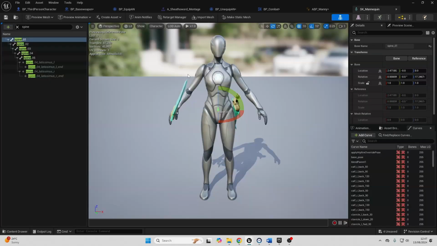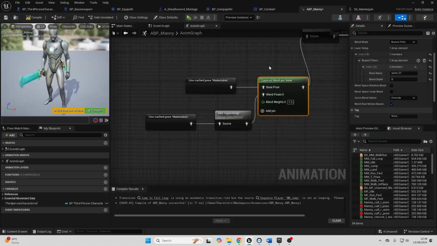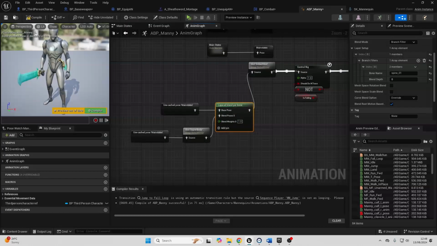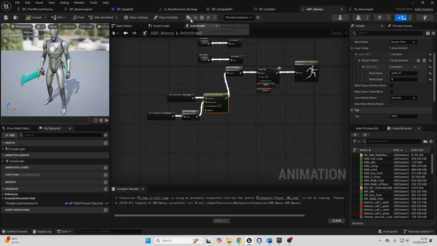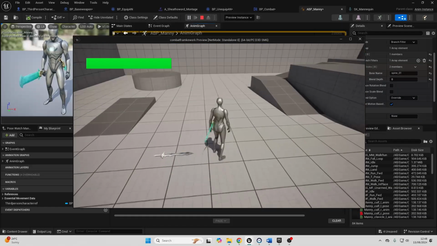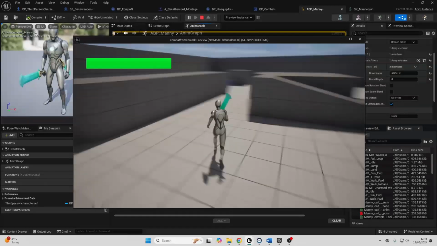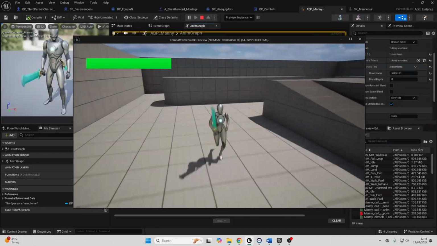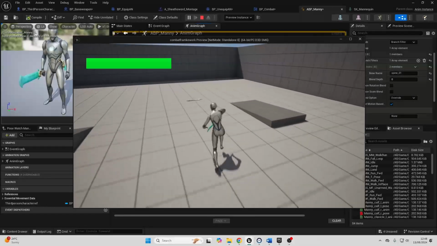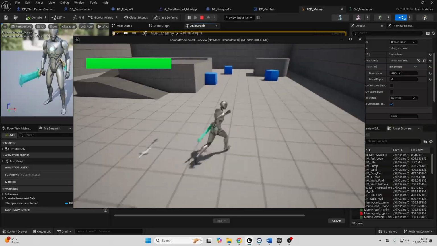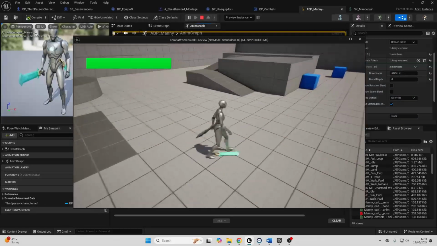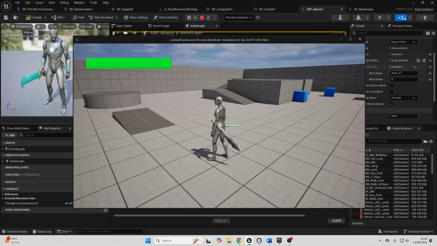So it's not going to basically play the animation below my player character's spine 01 bone. Okay, we can compile this. And now if I play my game and I press E, I should be able to run. And when I press R, we can see it only plays the animation on the upper part of my player character's body. Nice. So with that, our player character can equip and unequip different weapons and also pick them up. Nice, we're making good progress.